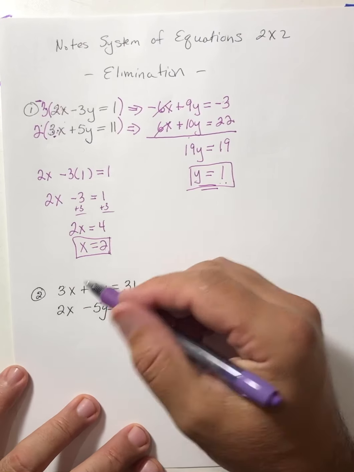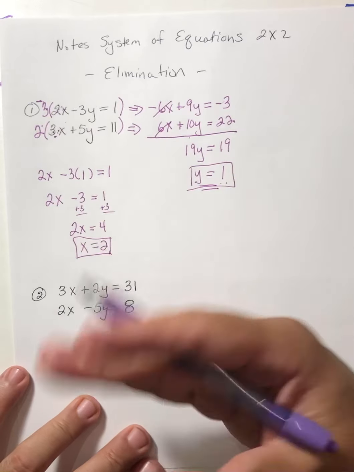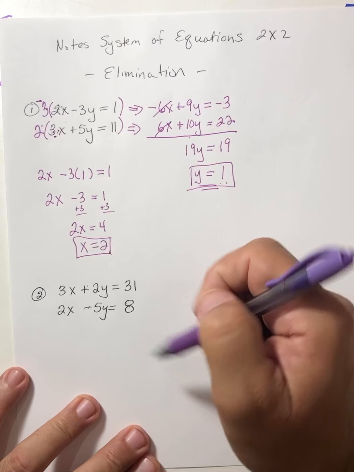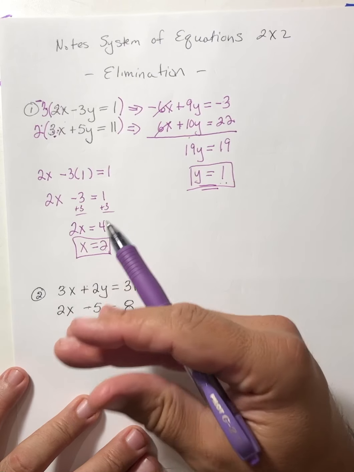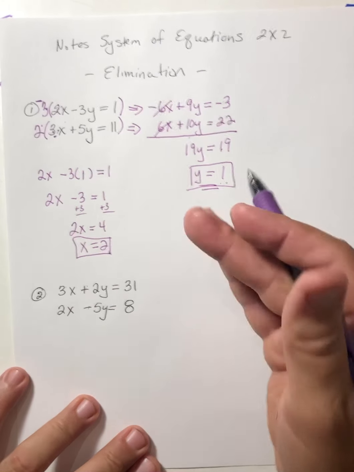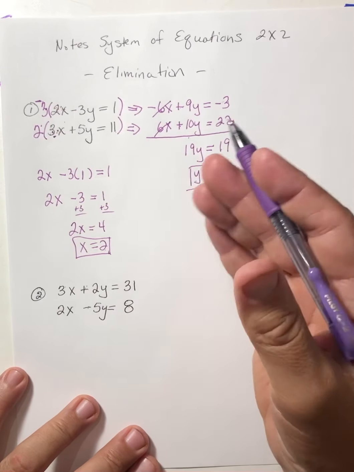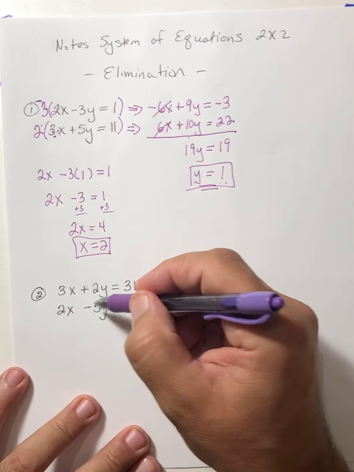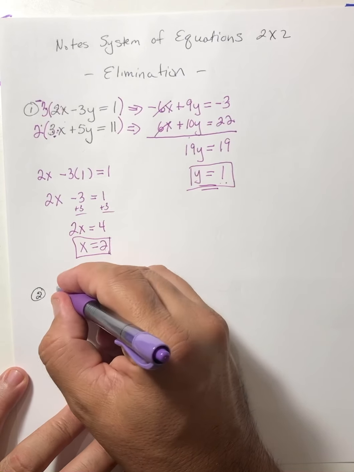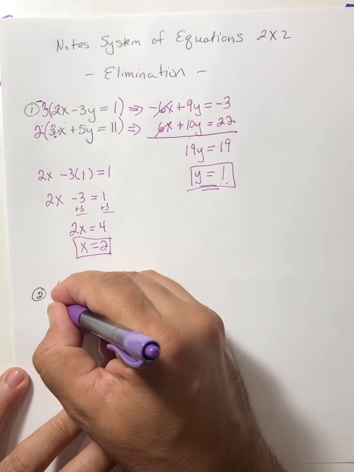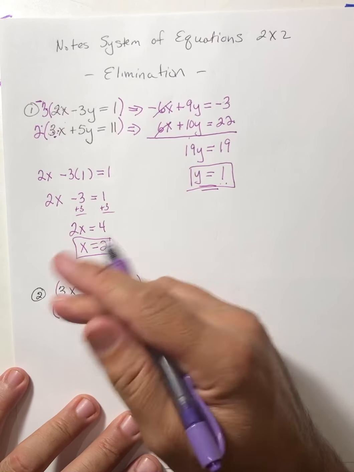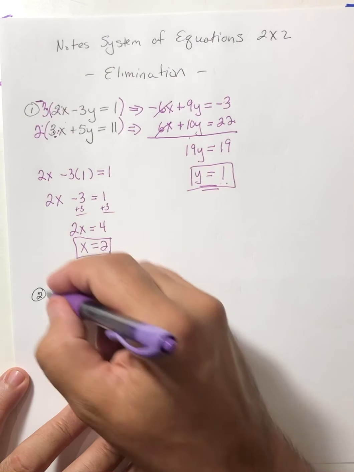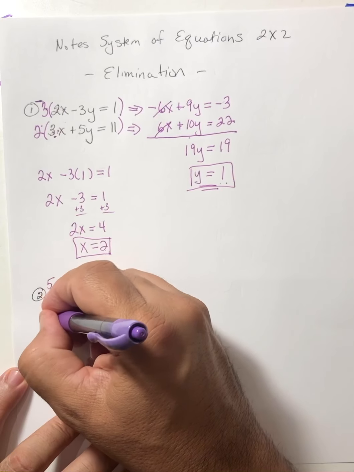Okay? In this problem, I'm going to get rid of the y's. Just I wanted you to see. Notice how these signs are opposites. Okay, since my signs are opposites, I don't have to worry about multiplying by a negative number. The signs are already opposites. But the rule still applies. Whatever number's at the top, you multiply to the bottom. Whatever number's at the bottom, you multiply to the top. So if I'm getting rid of the y's, the signs are already opposite, so I don't have to worry about any issues with signs. So multiply the top by a 5 and the bottom by a 2.